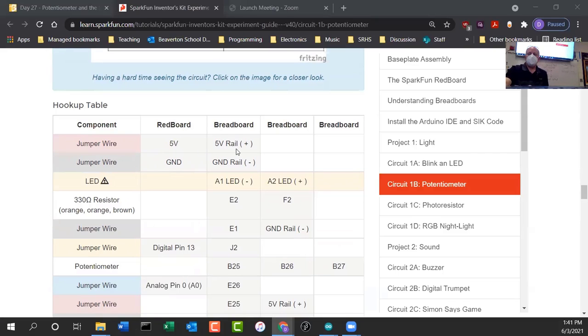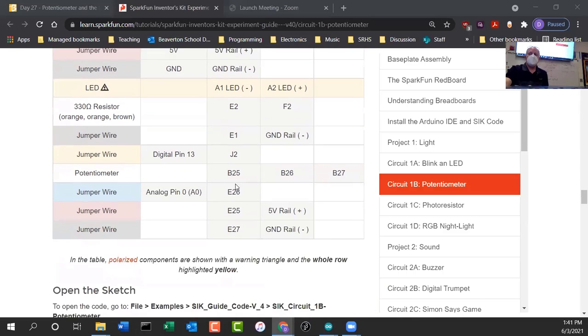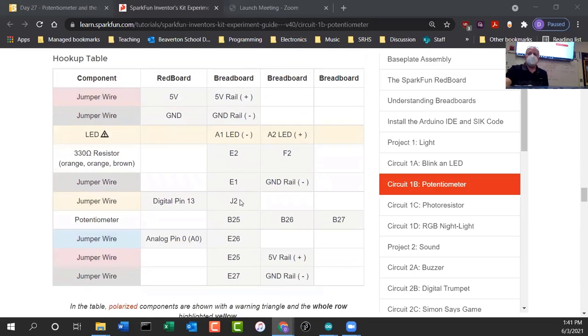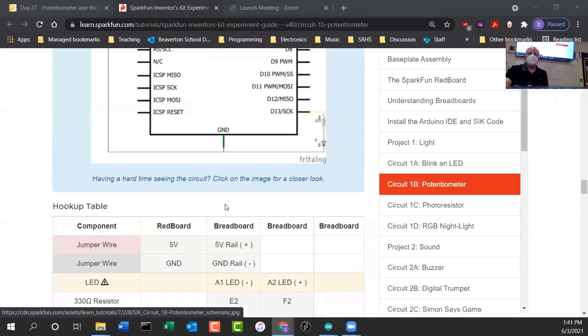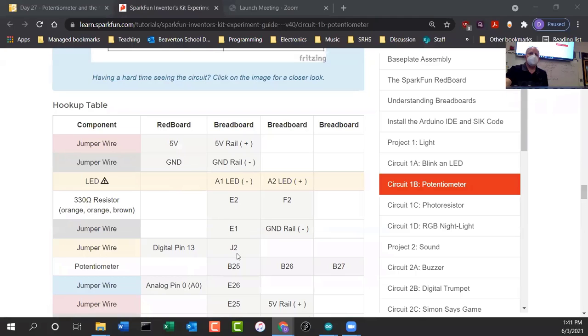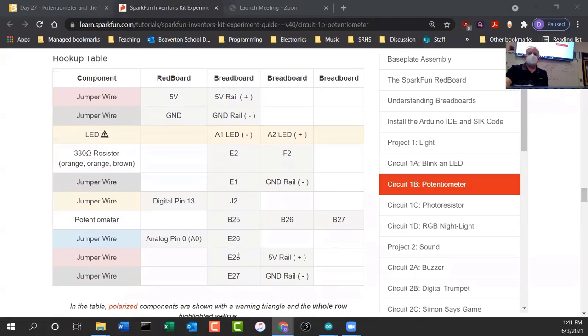But if you want to know where to plug things in, all the jumper wires, it tells you step by step where they need to go. And remember, each of the holes in the breadboard, at least in the middle part, has a letter and a number associated with it. So if you don't want to try to look at the picture and want to build it from this, then that's another way. If say your circuit isn't working, what you can do is look at the picture to see if it matches, but then double check this to see if all these connections are correct. And that helps you troubleshoot when your circuit isn't working.